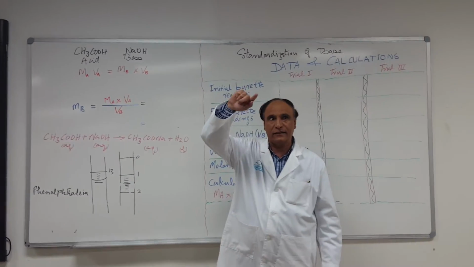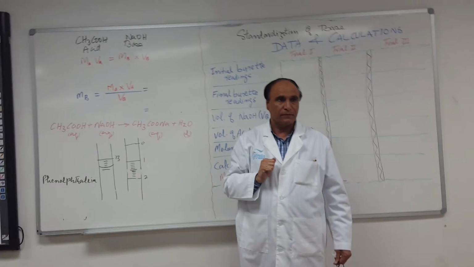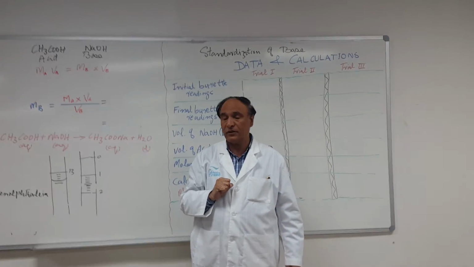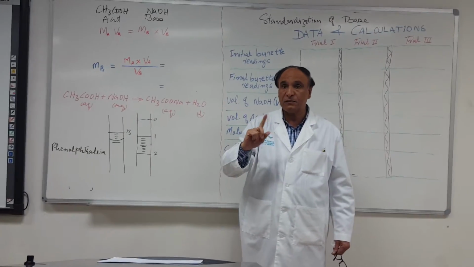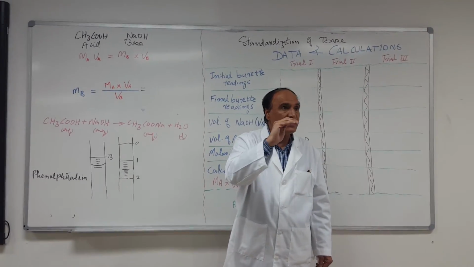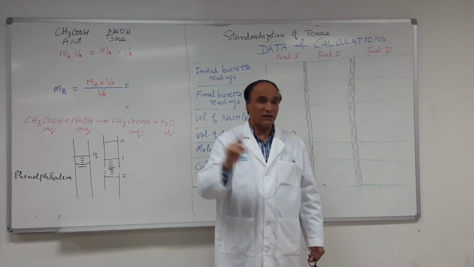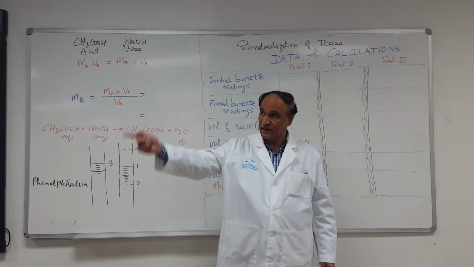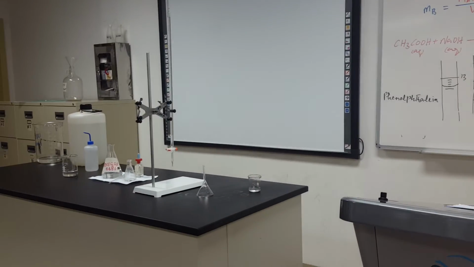Meniscus, like that. I will show you. So we measure it accurately, very accurately. That's why this experiment needs very much accuracy. That's why I didn't use a graduated cylinder. For the pipette, I didn't use a graduated cylinder. For this one, I didn't use the graduated cylinder because I need very much accuracy.